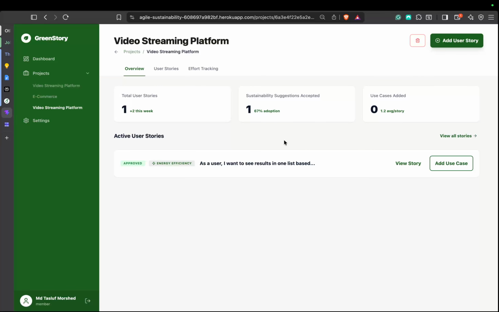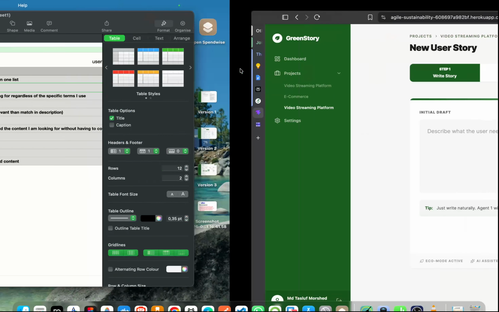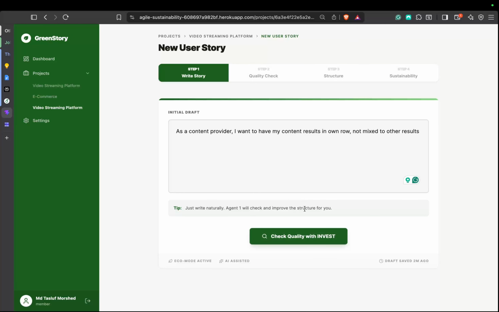Now, if you want to add the sustainability aspect in user stories, I have converted it into a four-step process. Basically, first, when you have a user story, let's take this story. First, it will check the user story based on the INVEST framework.